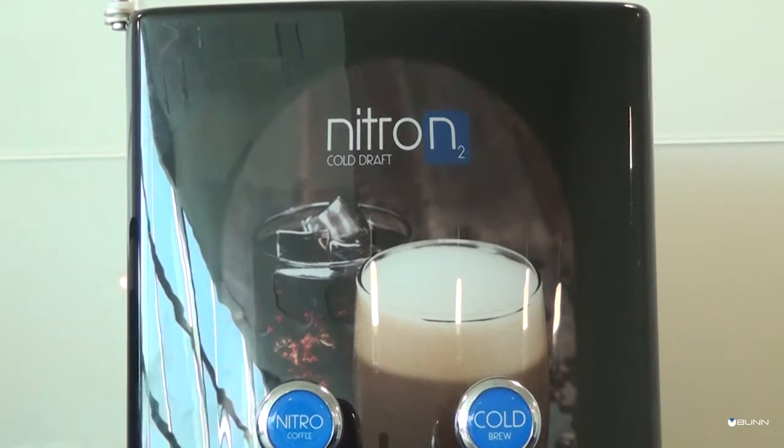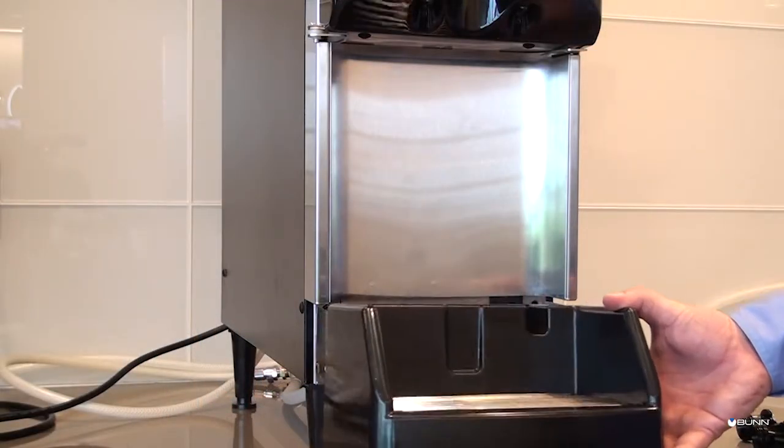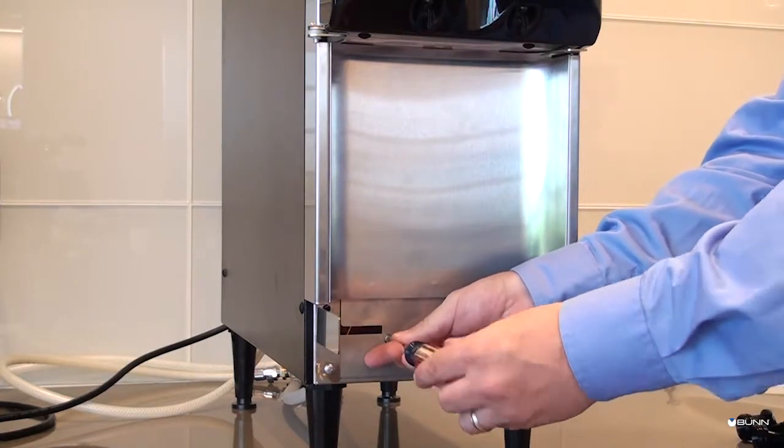Now that the machine is powered on, there will be a flashing red LED light at the top center of the door's artwork. This light indicates that there is currently no nitrogen coming into the dispenser. Do not open the nitrogen tank valve until instructed to do so. While the water bath is filling, remove the drip tray and splash panel.